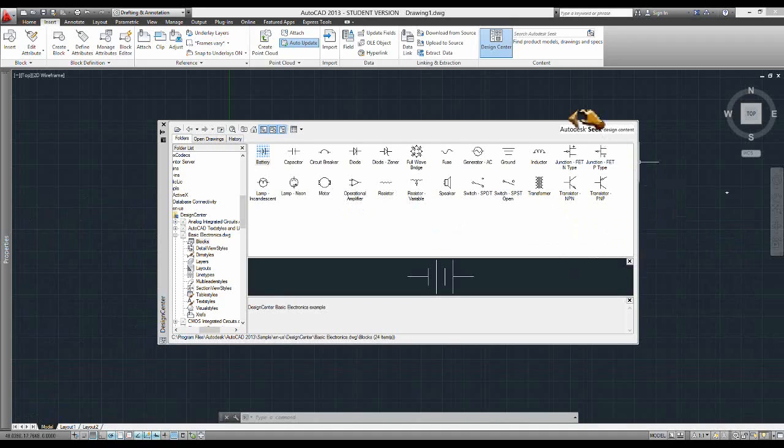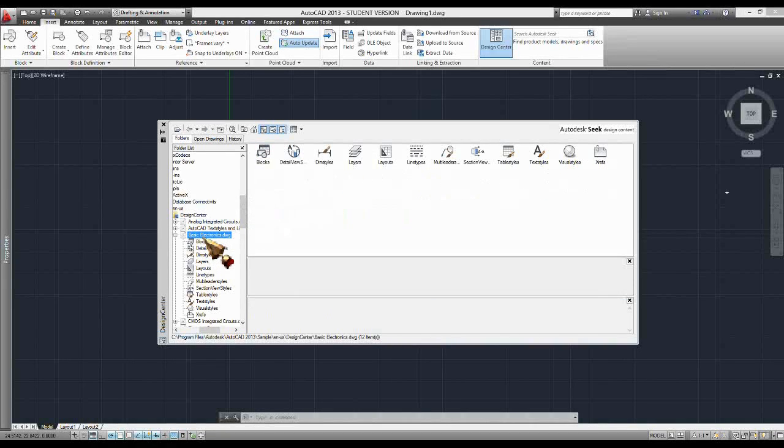But also, electrical drawings are relative in size, so it's not really important whether it's 5 inches or 5 miles. Okay. What are some other things we could do though? We've got detailed view styles, dimension styles, layers, layouts, line types, multi-leader styles, section view styles, table styles, text styles, visual styles, and X references. We haven't gone over several of these items, so it's not much to worry about.